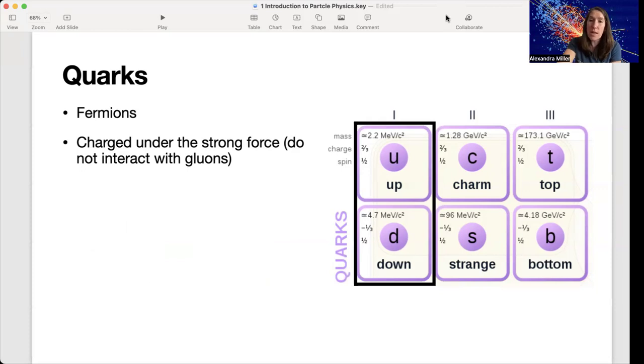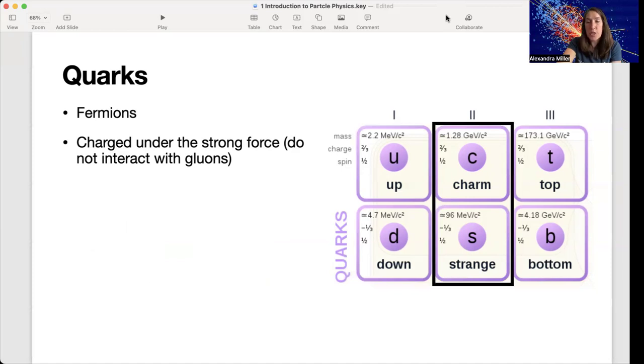Now again, just like with the leptons, each generation is going to have particles which are getting more massive, but otherwise their characteristics are staying the same. So if we go next over to our charm and our strange, you'll notice the charm is more massive than the up, the strange is more massive than the down, but the charm has charge 2/3, just like the up does. It has spin 1/2, just like the up does. The strange has charge minus 1/3, just like the down does. And it has spin 1/2. All of our fermions we know about have spin 1/2.